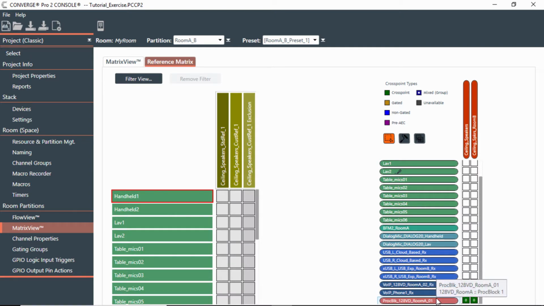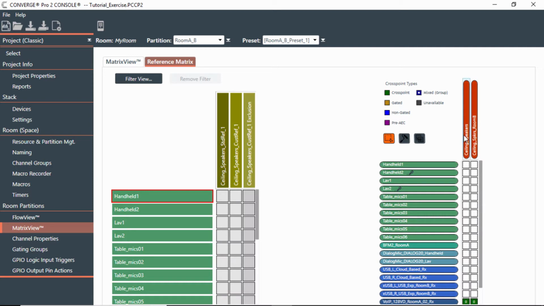We do have the processing block, post-processing, the wireless mics that are going through the feedback eliminator. So if we were to get rid of that audio, they would not get my audio at the far end because this reference would actually get rid of it. So we don't want to do that. So that would be a custom reference. Since we've already created a custom reference and a standard reference before when we had room A and B separately, it's already here really.